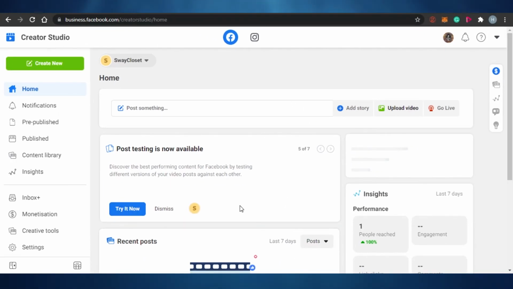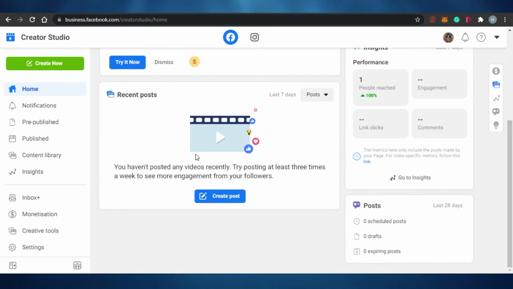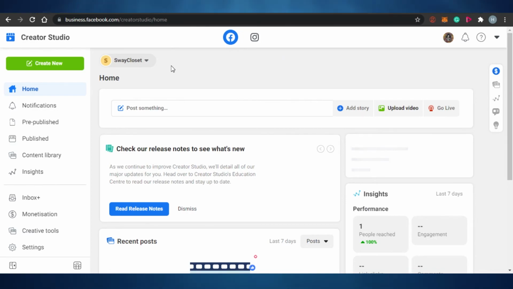If you want to test post anything, when you actually get your Creator Studio, they actually ask you to run a test video or create a post. You can do that as well. Without going to my Facebook account, I can actually create a new post, go live right now, or I can check out the comments or add a comment to all of my pages at the same time. If I want to access my Instagram account as well, I can do that too, just from one platform, which is called Creator Studio. And yes, I think if you are looking to manage your Facebook account, you have multiple pages, now you don't have to worry. Just go to Creator Studio and you will be good to go.